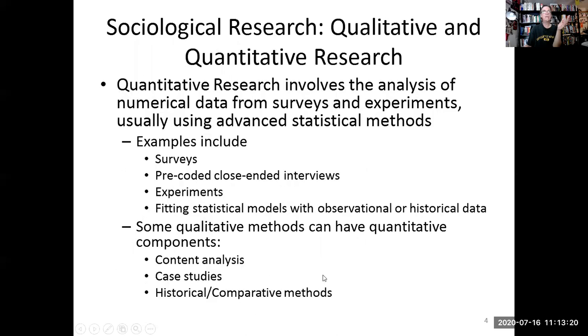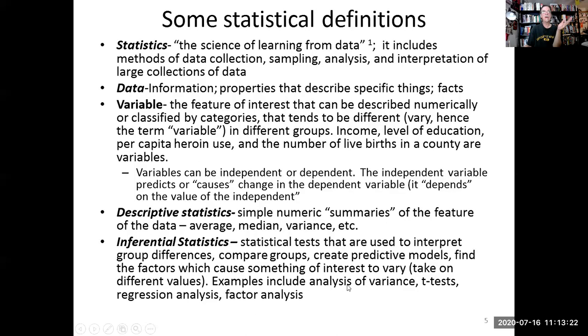Here's a few examples of those various tests. If you are in a medical field or you're planning to go into engineering or science, you're going to encounter definitely t-tests and regression analysis, possibly not factor analysis or some of the more complex. It depends upon how far you go and where you're going.